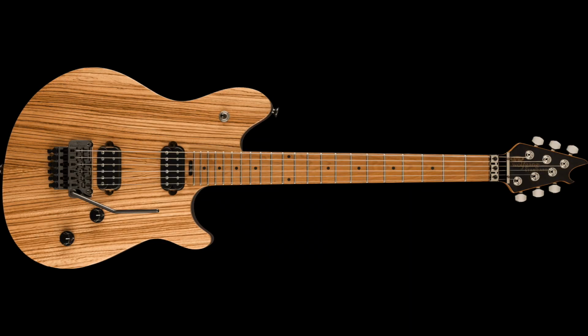Wolfgang Standard Exotic Zebra Wood. I've got a Wolfgang Spotted Maple behind me. It's great. That's a standard as well. It's a great guitar. Sounds great, and it really does sound great. The tone is clear. It's a great recording guitar, is that one.